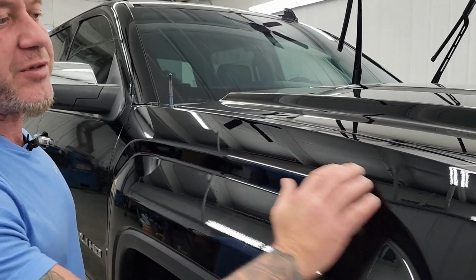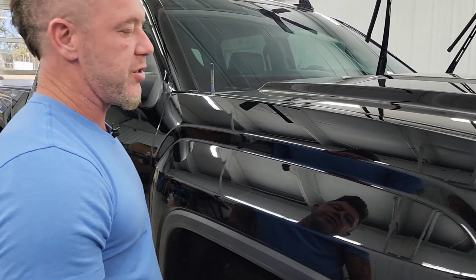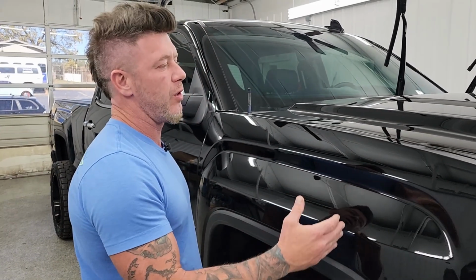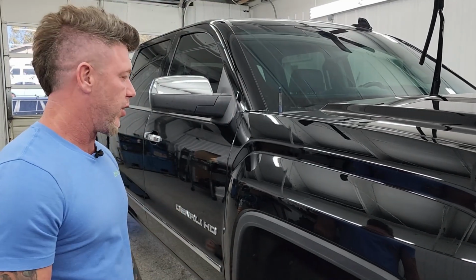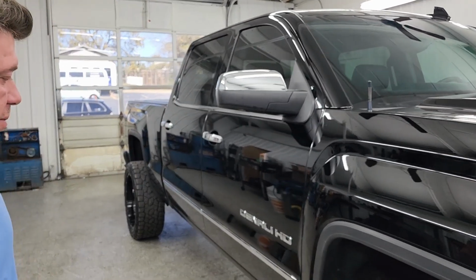So if it saves you a little money and you want to just do the front impact areas to keep that from getting damaged, that's one of the things about this product: it's customizable for your needs and your budget. So we can help you pick something out that works for your vehicle and for your budget, which is a super important thing most of the time.